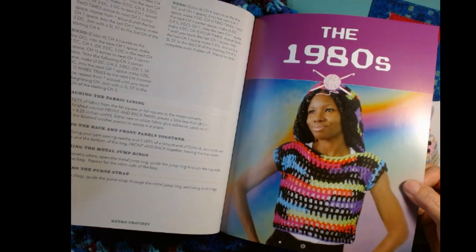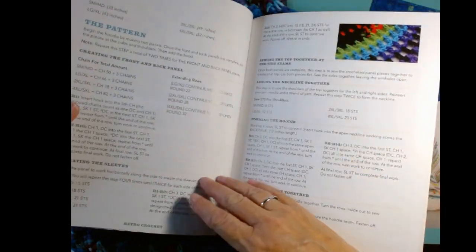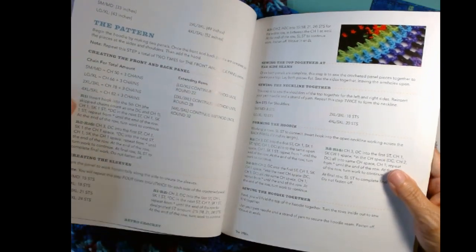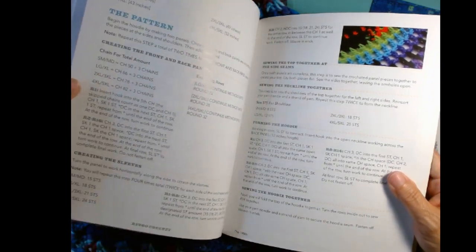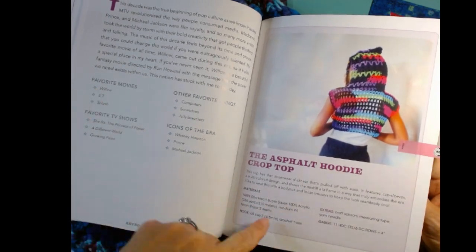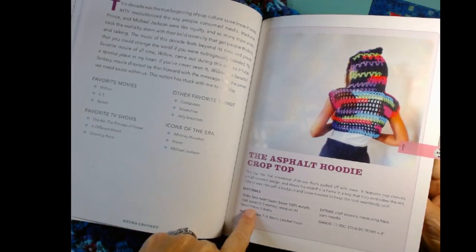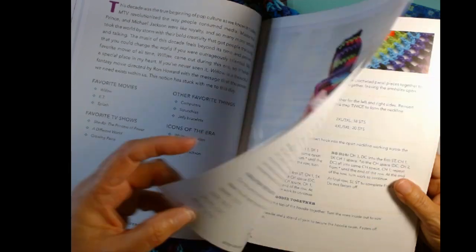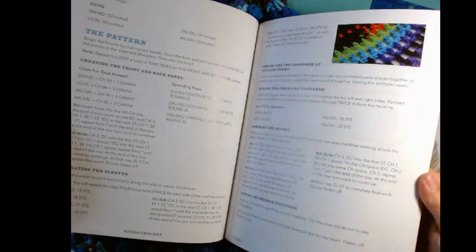I like that stitch too. I know that would be quick. And it looks like it's a little bit chunkier yarn, but I think you could use whichever type of yarn you like. Let's see, what does it say? Red Heart Super Saver, Neon Stripe. 2 skeins. So it uses a bit of yarn, but so cute.